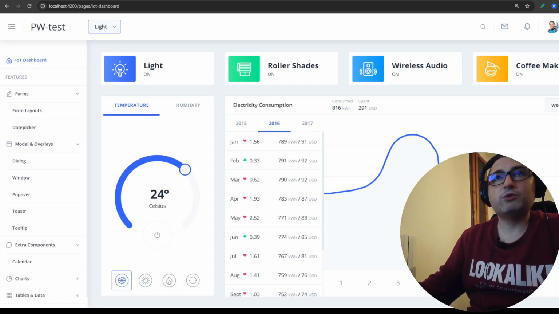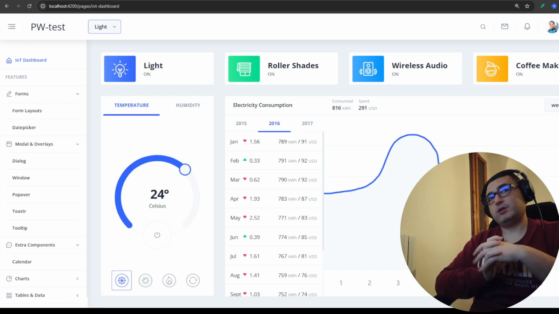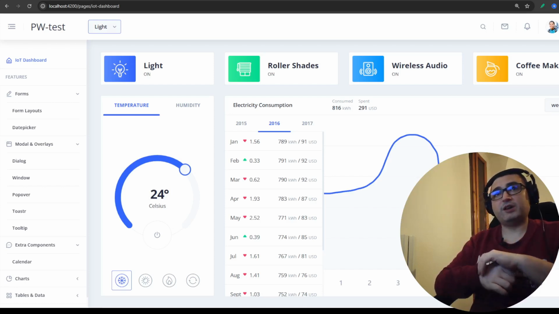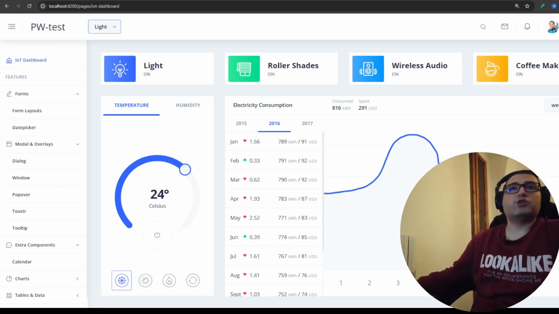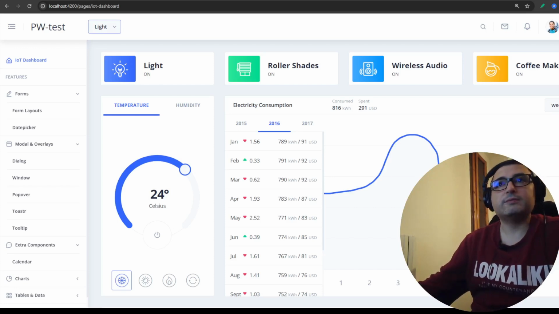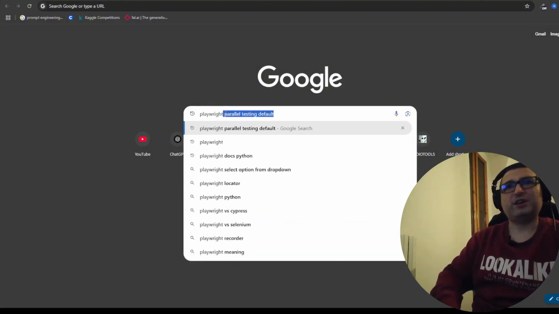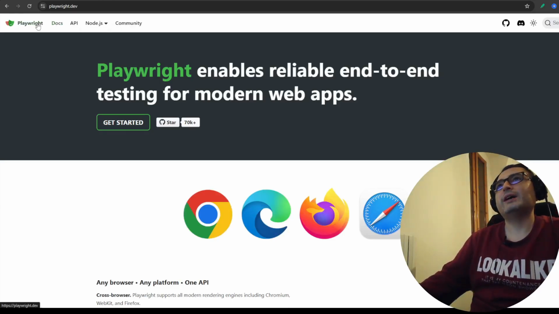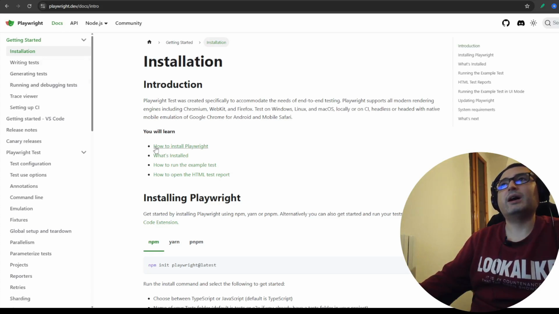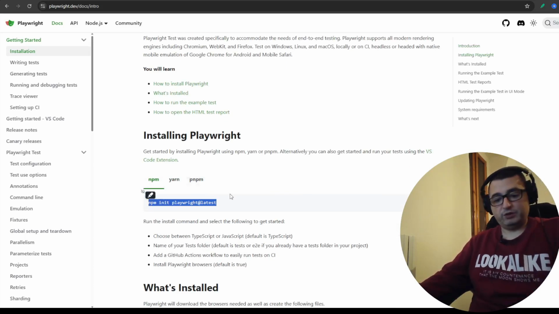Now, what we will do next is set up a new Playwright project from scratch, where we can run a workflow of actions that we define right now. Remember that as an automation tester, you don't necessarily have to remember everything or know off the top of your head how to run Playwright. You can go to the documentation to check it, because everything you need to do is written there.